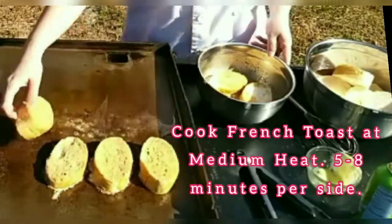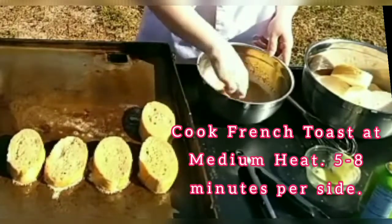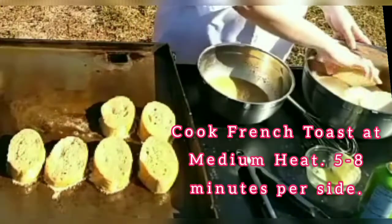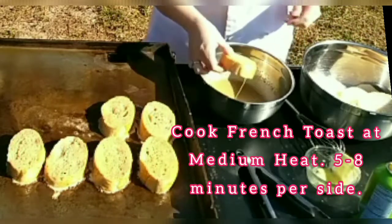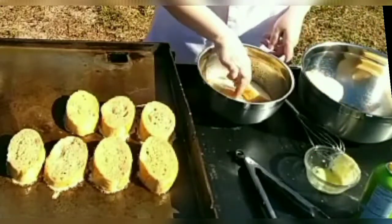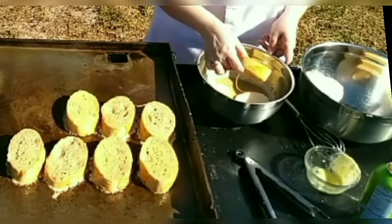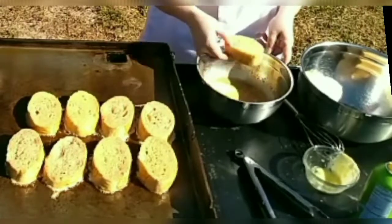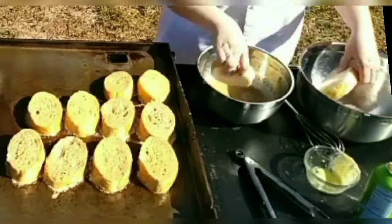We're gonna look for a nice golden look before we turn them. It's gonna be a little while, depends on the temperature. I like to cook at more of a medium, constant temperature instead of a high temperature. Perfection takes time, patience. Getting all these French toasts on the grill.